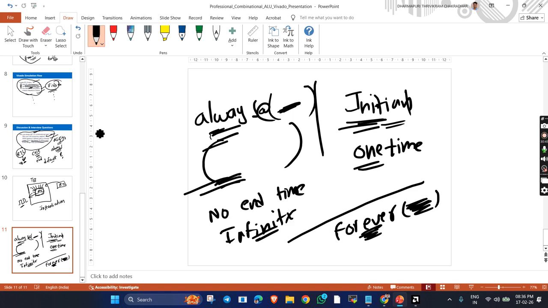But in always we have conditions and a sensitivity list, whereas in forever we don't have any sensitivity list. Both perform infinite operation only. So just know the difference between them. Initial is used for simulation purpose, whereas always is used for synthesis as well as simulation purpose.